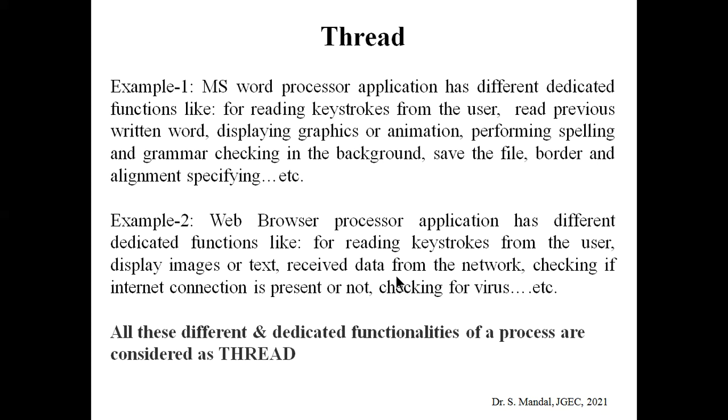And moreover, it will also check whether there is any kind of network problem or not. It will also check for different kinds of malicious viruses, etc. That means a web browser application is also a very huge application, but it has different dedicated functions. So all these different and dedicated functionalities of a process are considered as a thread.